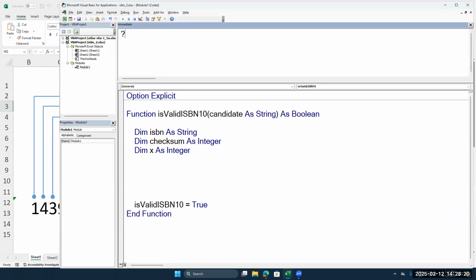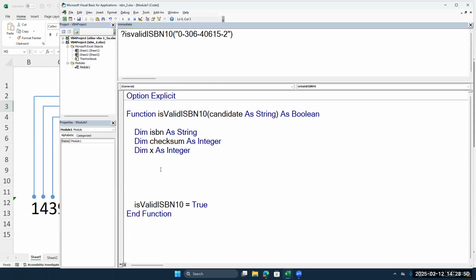So if I type in IsValidISBN10 and put in this candidate string, I want it to be able to take out all of the non-numeric characters. Again, if I run this, it still says true because down here I'm still sending true no matter what we do here. So this true doesn't really mean anything yet.